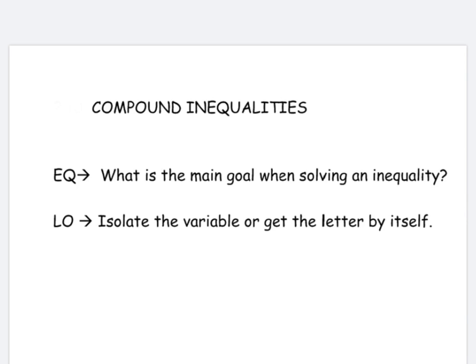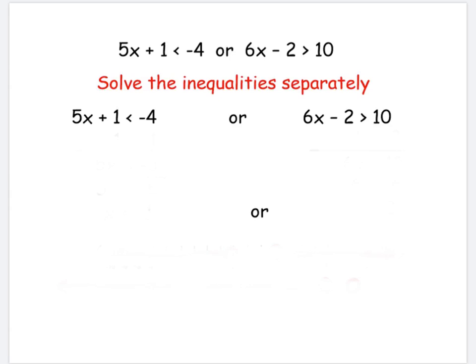This lesson is going to be looking at solving compound inequalities. So the first thing we want to look at is an example of the OR. It says 5x plus 1 is less than negative 4, or 6x minus 2 is greater than 10. So you want to look at solving each one of these inequalities separately. So the first one, 5x plus 1 is less than negative 4.